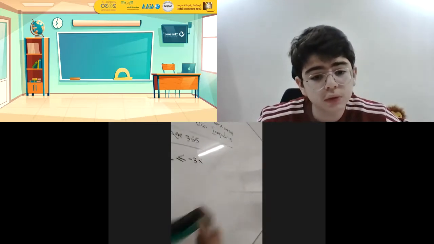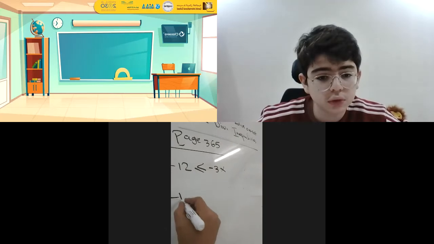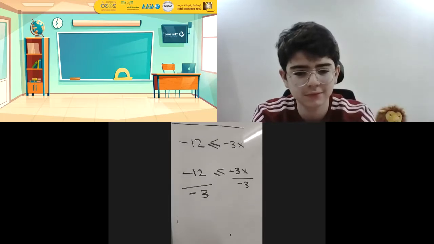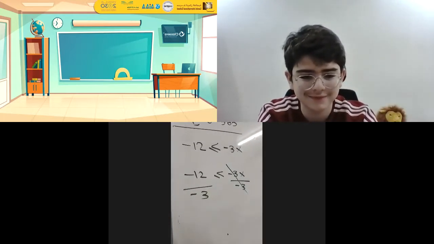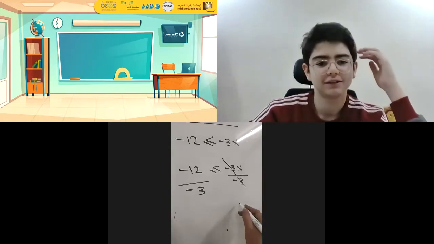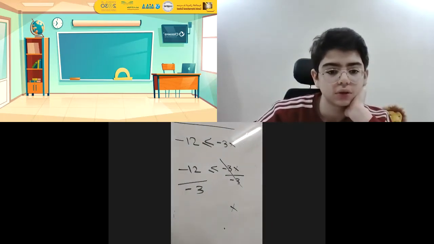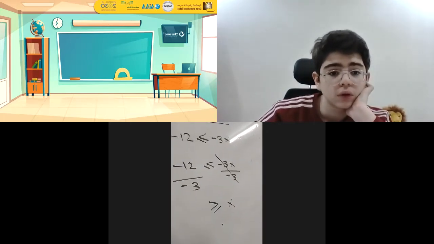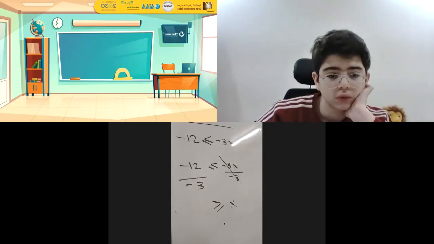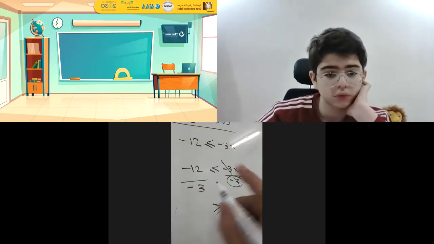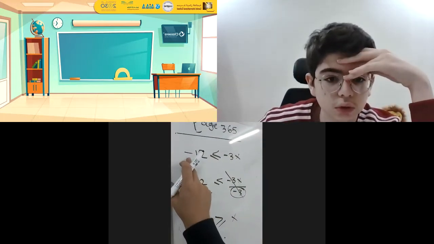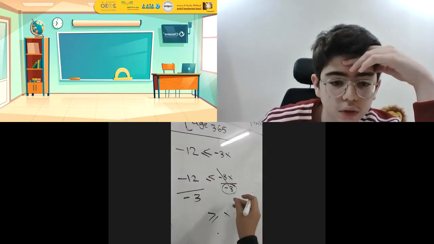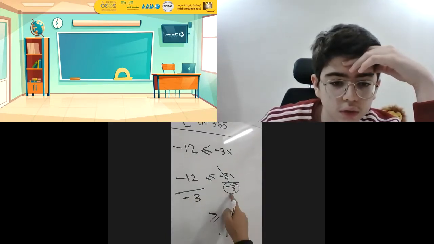Good. So I will rewrite the inequality. Then I will divide by negative 3 in both sides, like this. Now I cross the negative 3's together, right? Still x here. And what will I do with this inequality sign? Flip it. Exactly, I will do the opposite. Why will I do the opposite, Abdul Latif? Because if we have negative, we flip. No. I have negative here, but this negative is not important. This negative is the important one. So if we divide or multiply both sides by a negative number, we flip the inequality.